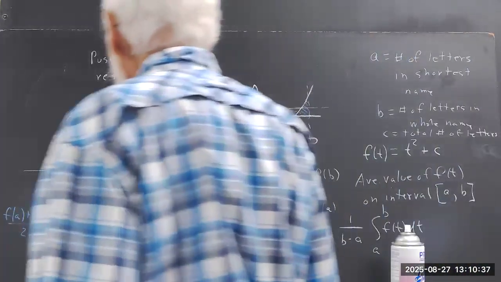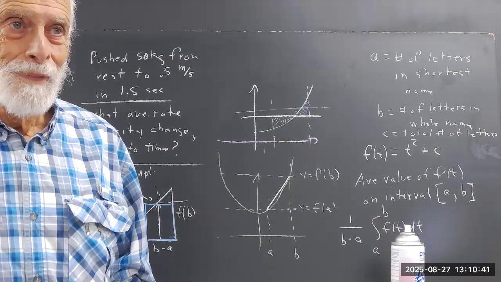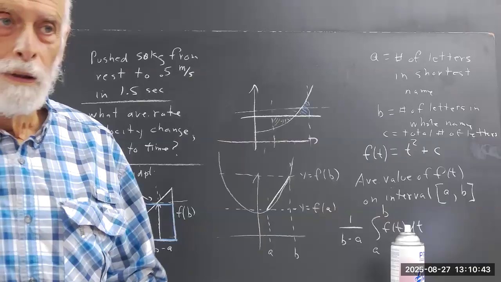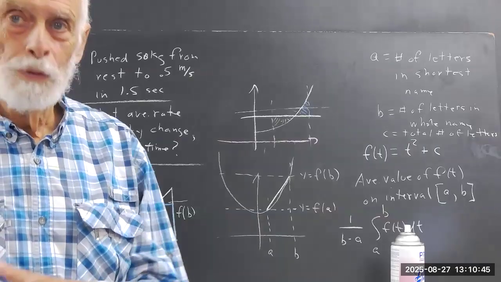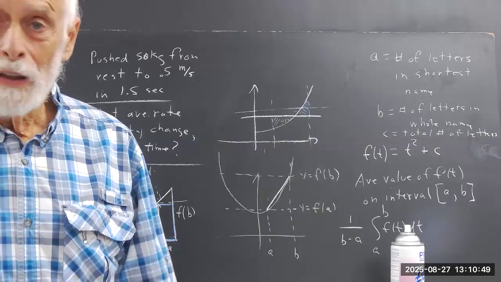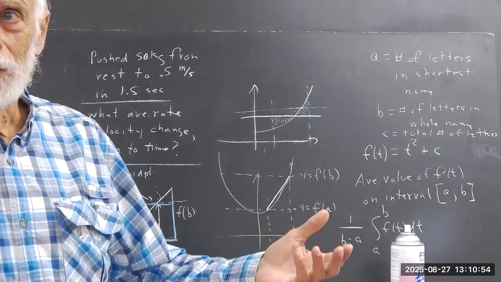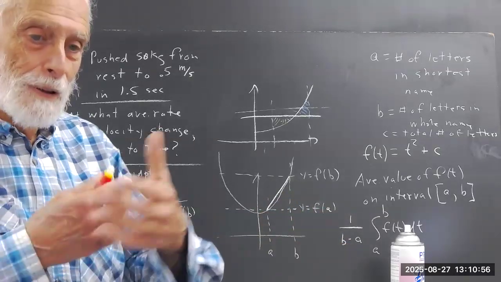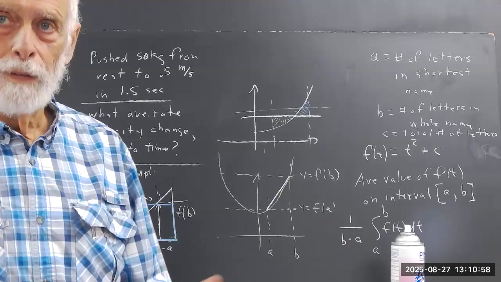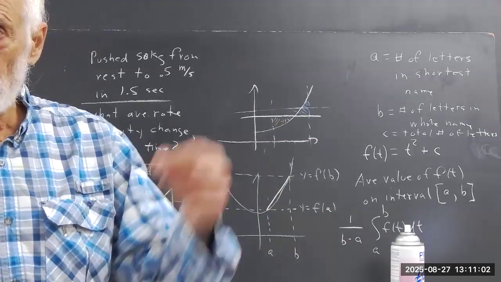Okay, now I observe that nobody knows what the definition of an average rate is, or the idea of an average rate, or why calculus was all about average rates and average values. Because that's what it's about. You take a limit to find a derivative, you're finding a limit of an average rate. So you get an instantaneous rate, an average rate of change of y with respect to x.